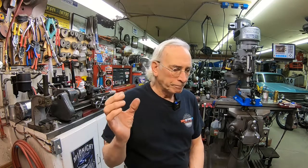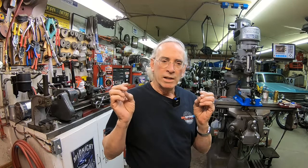I did get some good news. My local man that does my decals and stuff for me, he just called and said he's got the pattern made for the gas tank decals. He just had to order some of the vinyl, but he's got the pattern made, it's in the computer, so I'm going to go over and retrieve the tank and repair it and paint it, and then I'll take it back to him and let him put them on. His computer will cut all the decals and everything, so it should really look nice.